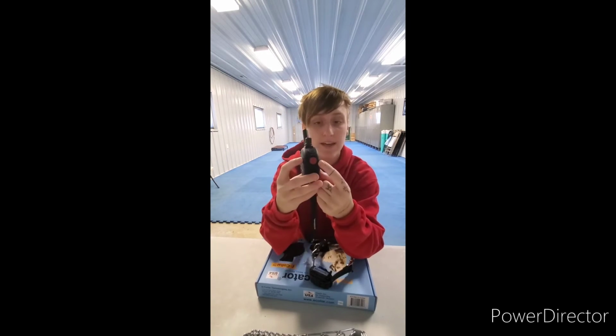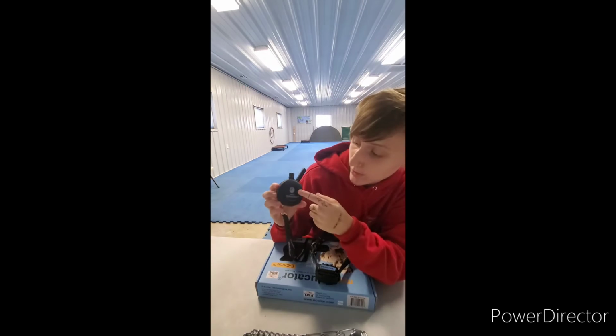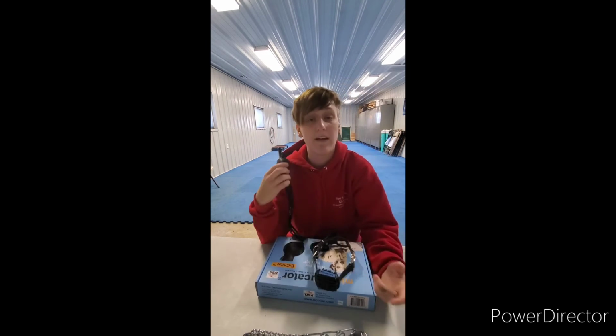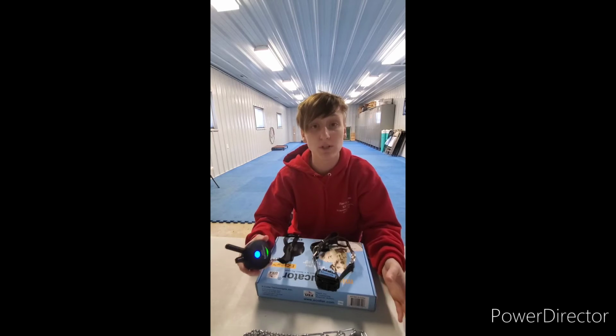Next, there is a red button right under. So his correction level is at 35. The red button boosts him up to 75. I have not had to use this with Maverick, but it is his boost feature. So this would be for emergencies only.